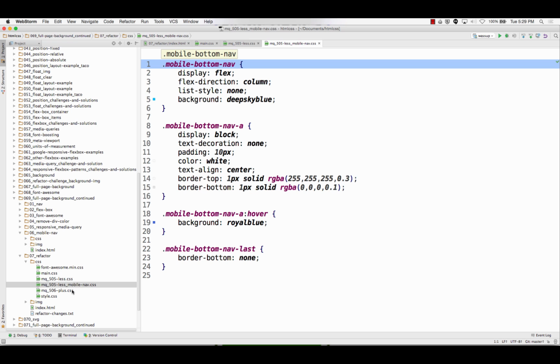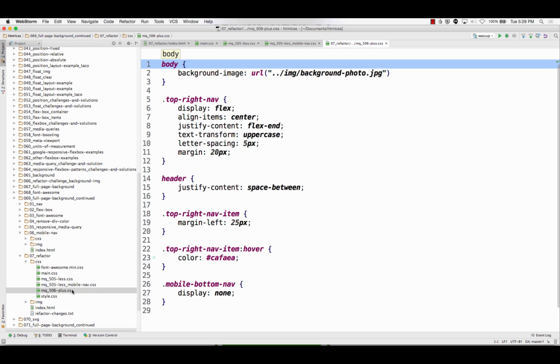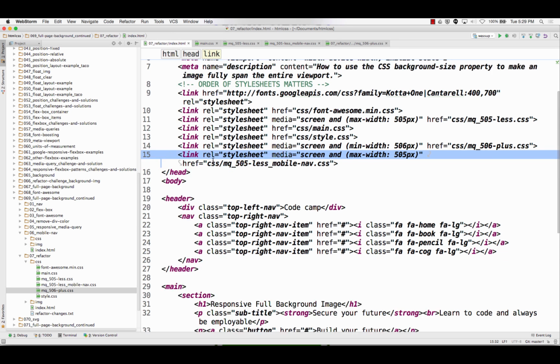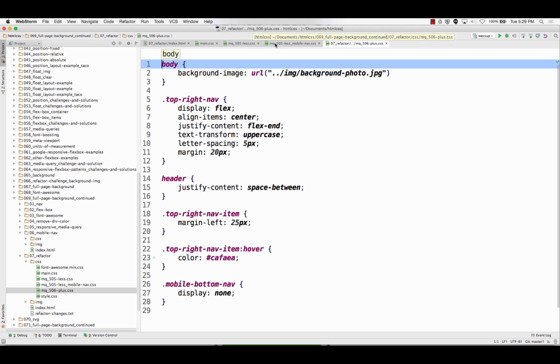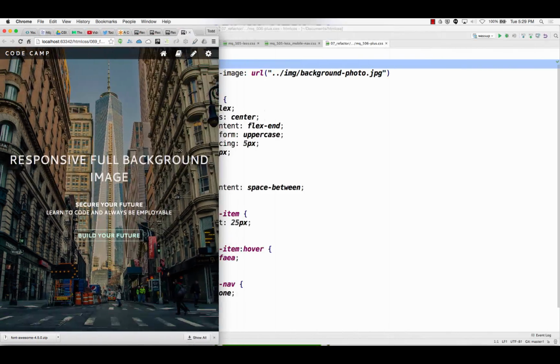So that's mobile, and then on 506 plus, top right nav, I'm looking mobile bottom nav display none, right? So mobile bottom nav display none is mobile bottom nav. So all that doesn't get displayed when you get over 506 pixels, 506 pixels up. And then for the top right, we're at this.